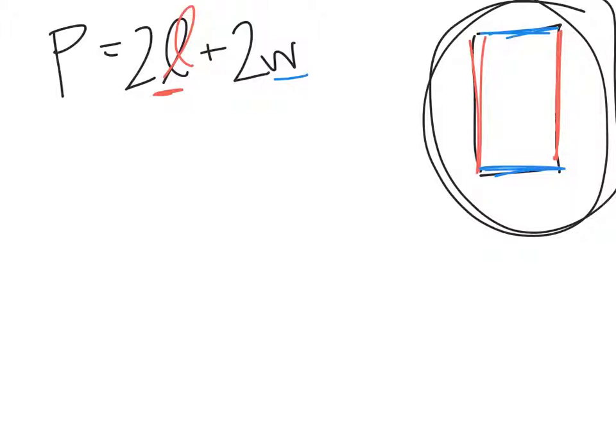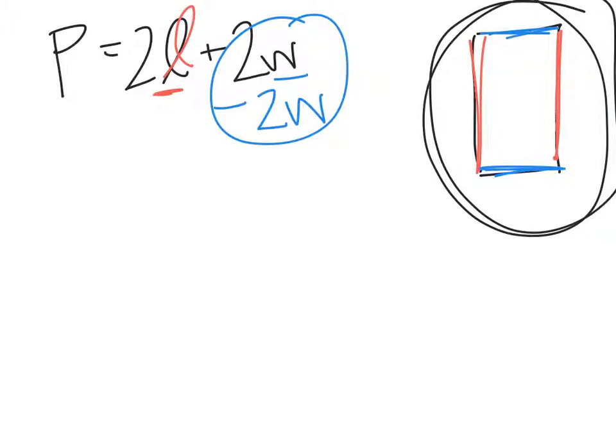Well, if we're solving for L, we know that we first need to work away from it. So we need to move this 2w because it's kind of in the way, right? But we can't just move the 2 by itself, and we can't just move the w because they're attached to each other. They're a package deal. So what we have to do is subtract the whole thing, okay? The whole thing. So we have plus 2w, and the opposite operation of plus is minus. So we are subtracting the whole thing, minus 2w.